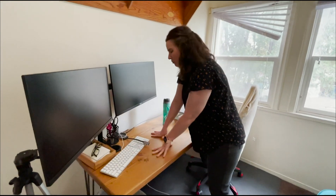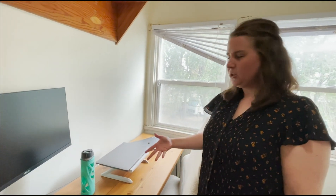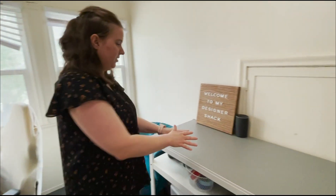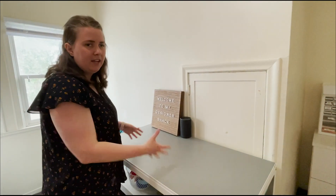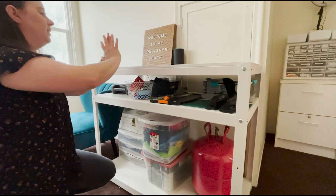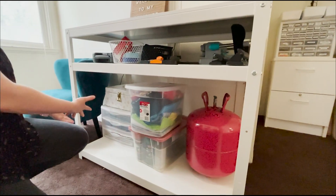Over here we have my desk area. I have dual monitors, a keyboard, and two laptops — one for work and one for personal use. I have a little seating area where I've started to film videos. Then I have a workbench where I do all sorts of folding and cutting things. This surface is always kept clear so I have a designated space for crafts or projects. Below the workbench there's a shelf with tapes, cutting supplies, staplers — anything you could possibly need — and below that I have paint and paper storage.